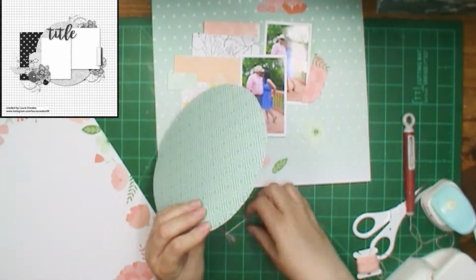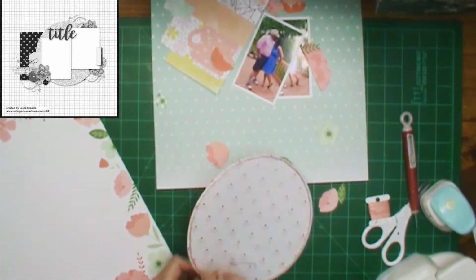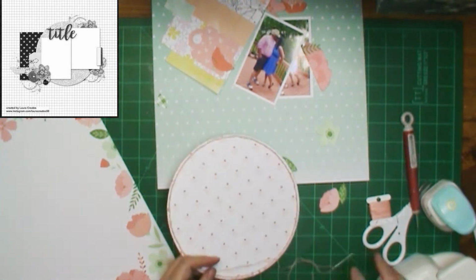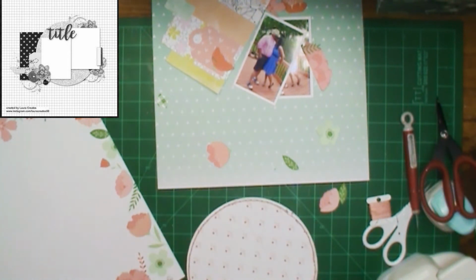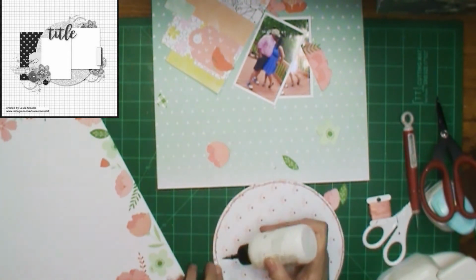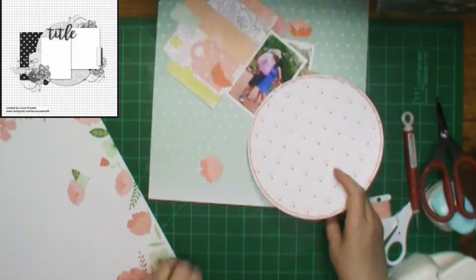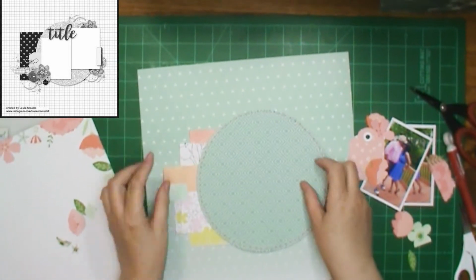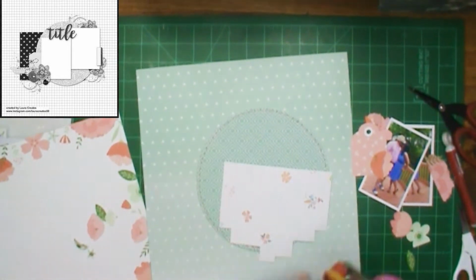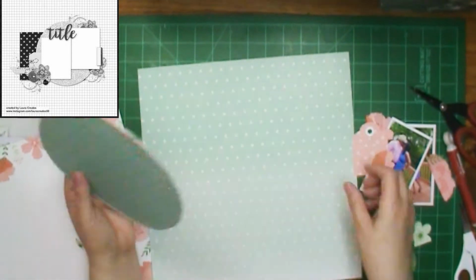I'm just doing a back stitch around this, and I am going around the whole thing because I wasn't exactly sure what I would be covering and what I wouldn't. Sometimes I take a pencil and mark it off if I'm pretty sure, but I wasn't on this one, so I just stitched the whole thing. And you will see me glue the knots. I did have to add thread twice to the original piece of thread. I didn't guess good enough. Of course, it does get harder to stitch the longer it is.